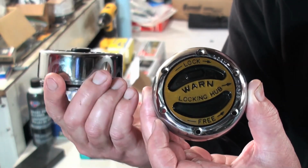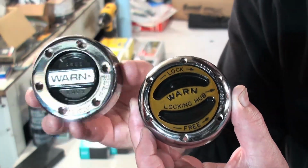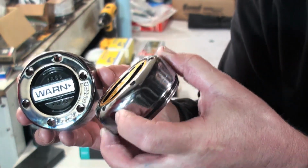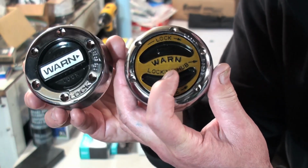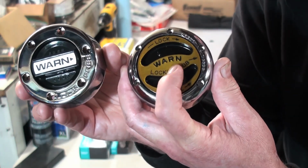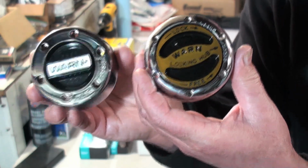This one's kind of boxy and there's a lot of chrome. It's just kind of bulky looking, and I'm sure it's a good hub, but it looks kind of cheap compared to this. This one is more smooth, with rounded edges, and has a nice color to it that'll match good with my truck, and reminds me of the old school style. That's the old school style that used to be on my dad's truck, but this selector used to be, I think it was tan, but this is like an orangish yellow, which will look great on my truck.